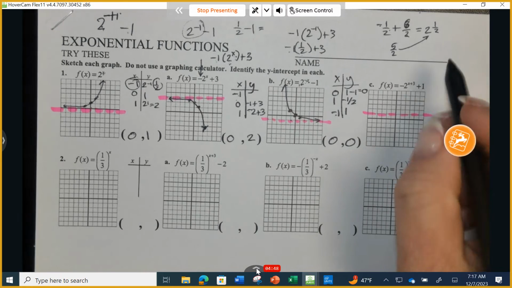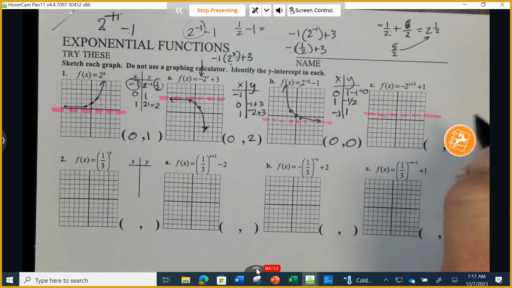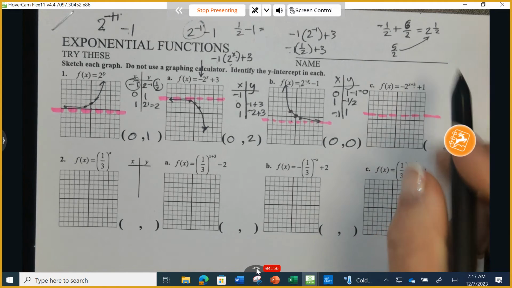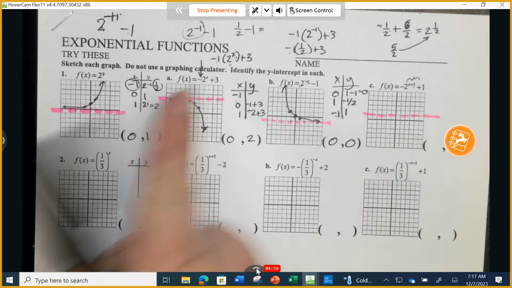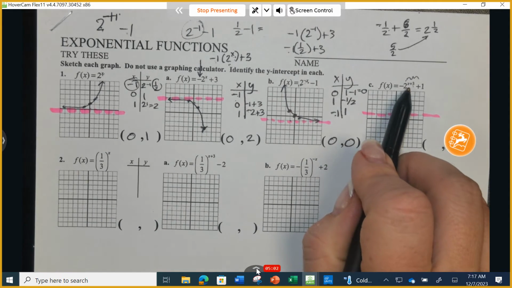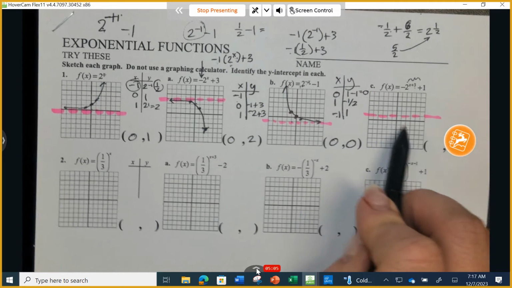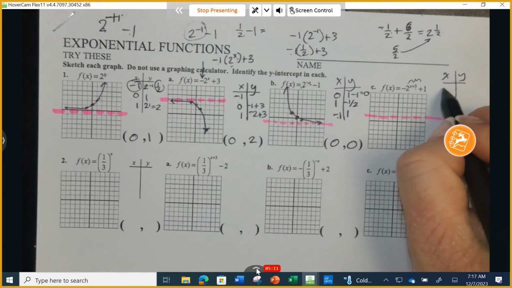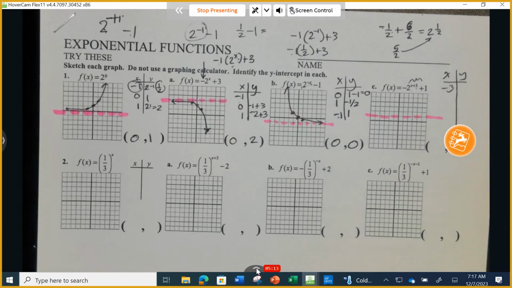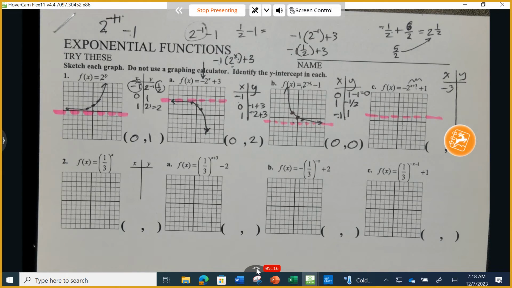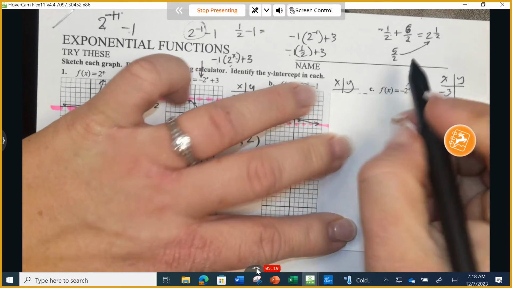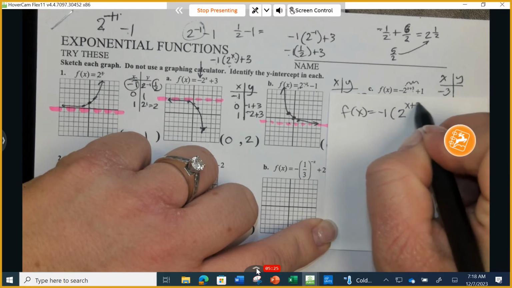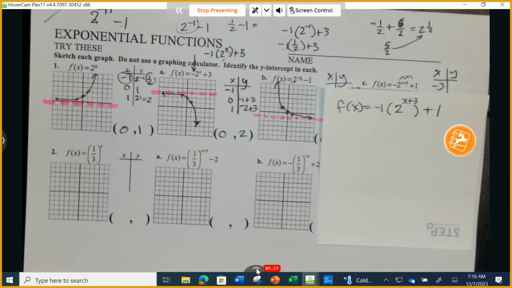No, you cannot. Okay, so for this problem, let's start by plugging in. I want to make this a 0. I want to make my life easy. Now, if we relate this to the other functions that you've done before, this is going to be your horizontal shift. Do you think we're going to go to the right 3 or left 3? Left 3, and this is the up 1 shift, just so we have that in mind. So when I think about this, I'm going to plug in a -3 first. If you are unfamiliar with this, let me grab a piece of paper here. This is like f of x equals, that negative sign is a -1, and that's 2 raised to the x plus 3, plus 1. That is what we have to think about.